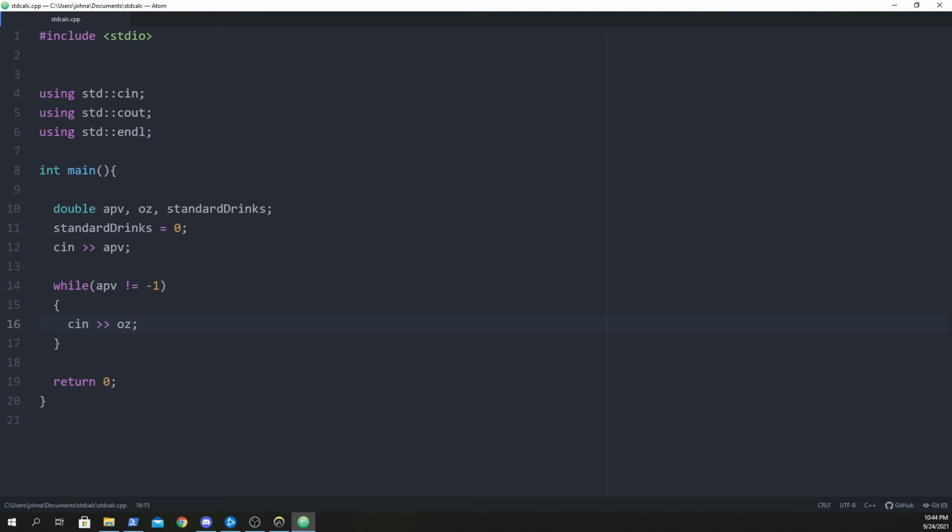So after, okay, and so before I start this while loop, I also want to create another double called standard drink modifier.